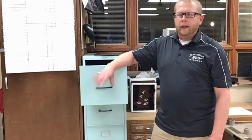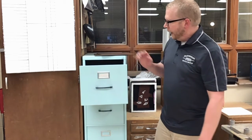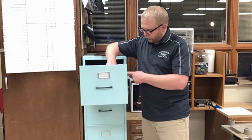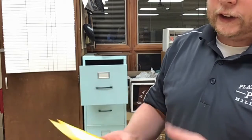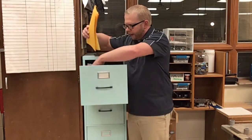Hello, this video demonstration is for me to go over quilling a little bit. First off, in this filing cabinet, the top drawer does say quilling. And inside here, you're going to find several different shades and tints of every color that you can think of for your project. Just in the yellow section, we get into oranges and everything, and there are different shades of yellows. So you'll find your colors inside of here.